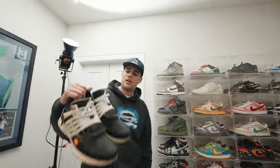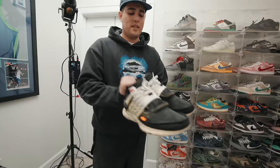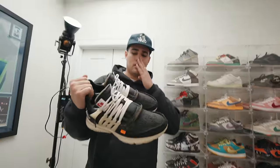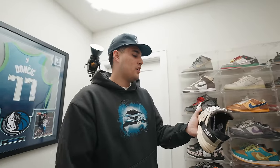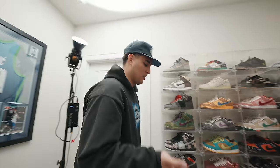This is another one that I was really on the fence about. I wore them today, and I think it was like, all right, I really don't. They kind of look weird on feet. It's just the Presto. They have the foam posite laces, you know what I mean? Where it goes all the way across the shoe. Not foam posite, I'm thinking of another shoe, but I just don't like the laces. Human Race. Yeah, Human Races. Good shit. They do give me the Human Race look. Just a cool, super comfortable shoe, but I really do not need these, man.